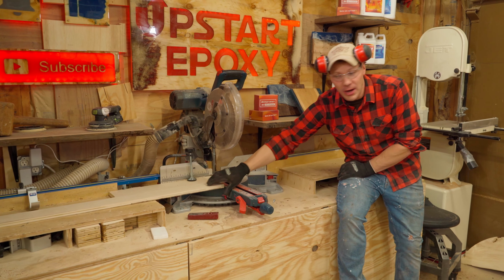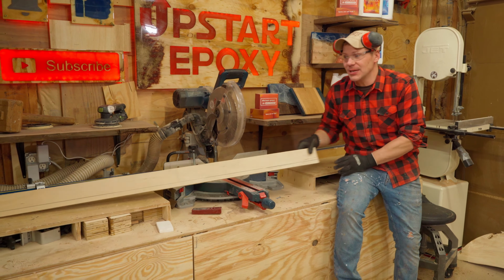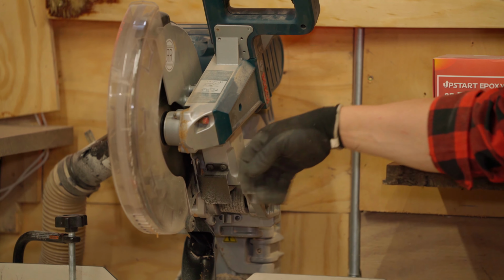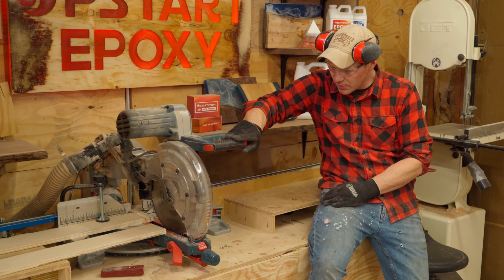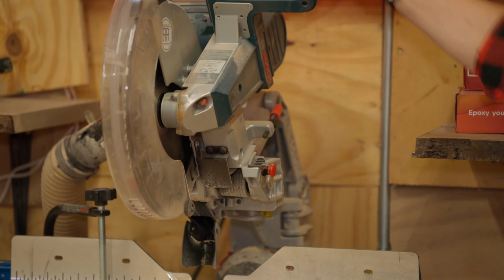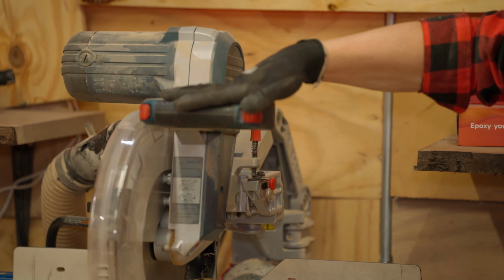So now what I'm going to do is take this piece of plywood and cut it so I can bend it for the curve on the oval table. In order to do that, my miter saw, and a lot of miter saws, have a little flip stop right here. It's like a depth stop, so that when it's off, the saw goes all the way down. But when it's on, we have the stop that's adjustable and the saw doesn't go all the way down. That allows me to cut little thin strips or leave little thin strips on the bottom.